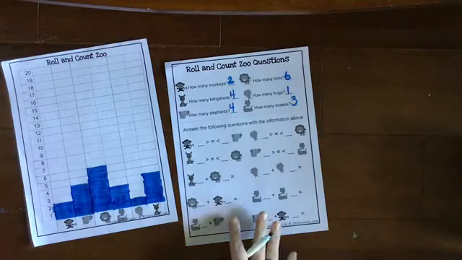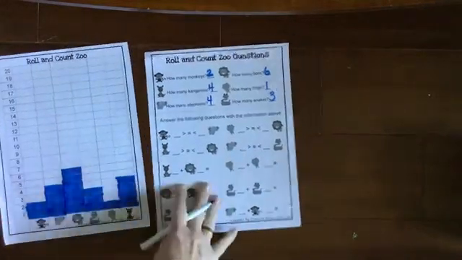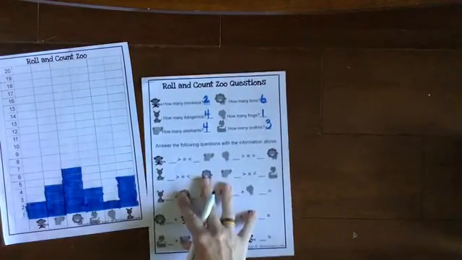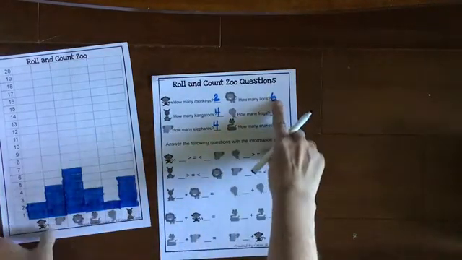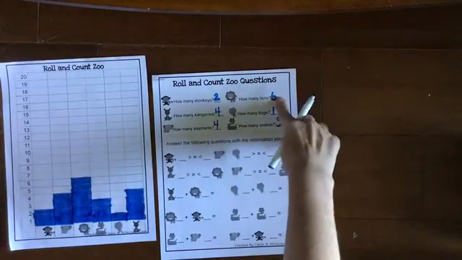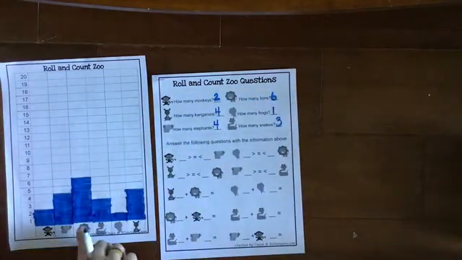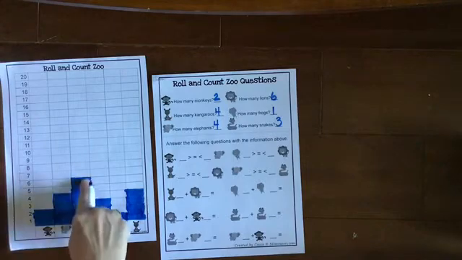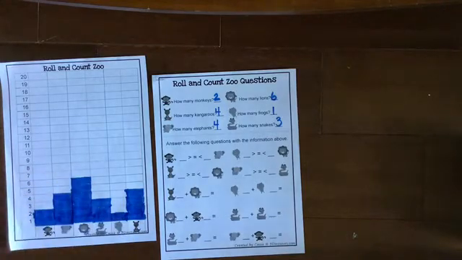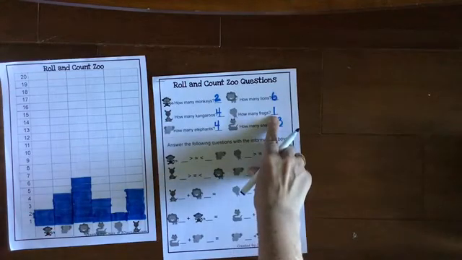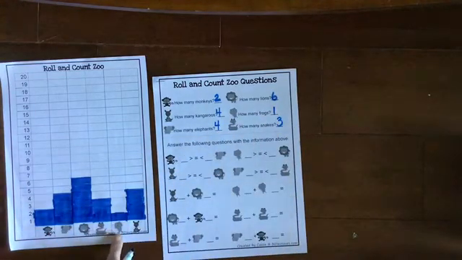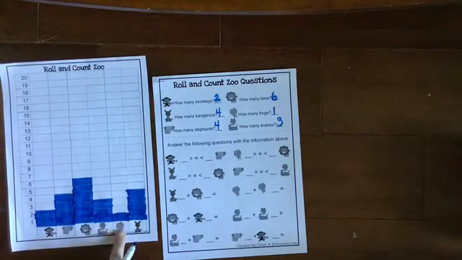All right, good. So I can look at my information here, and I can see that the animal I rolled the most, the one that has the highest number, was my lions. I rolled him 6 times. He's also my tallest tower, my tallest column here. I can see that I rolled my frogs the least because 1 is my smallest number that I have. If I come over here, I can see that 1 is my shortest tower, my shortest column right here.